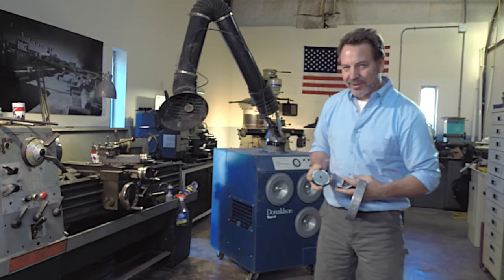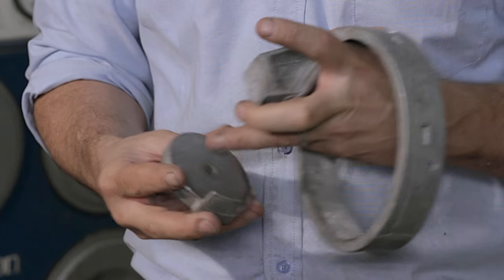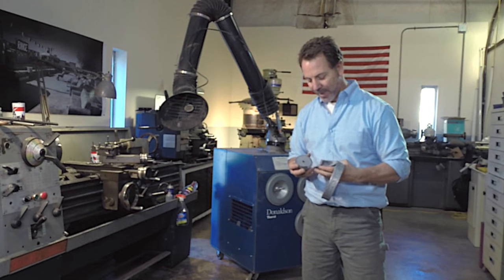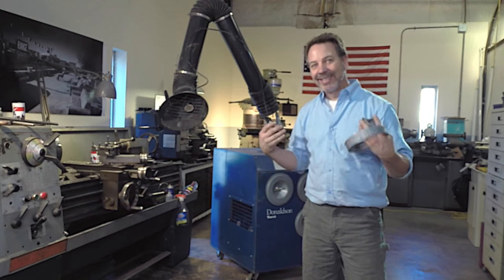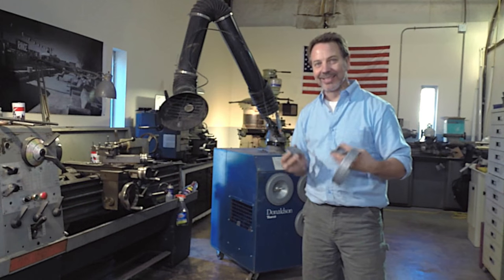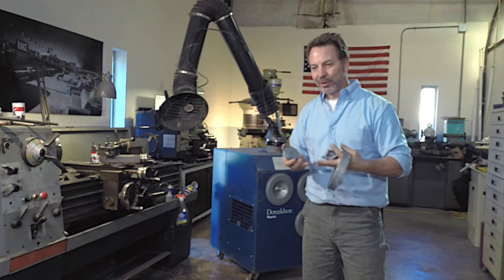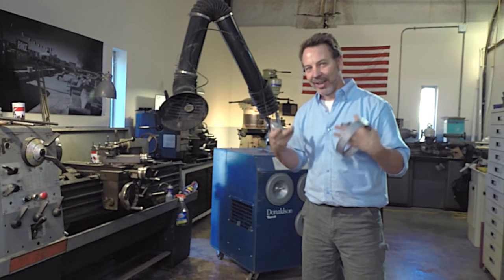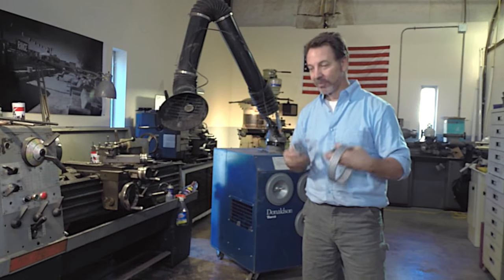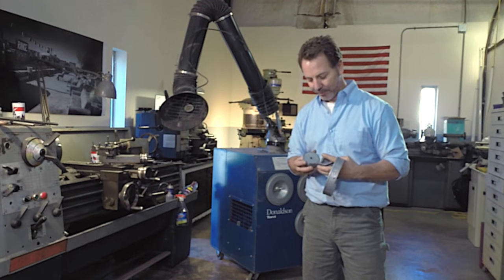And aluminum itself has its challenges. For one, it has an oxide layer on it that melts at a lot higher temperature than the base metal. The other problem with this is it's cast aluminum, and that means there's different types of particulates in the casting itself that bubble to the surface and cause inclusions in your welding, which means it could crack and break at another time. So these things all have to be taken into consideration.